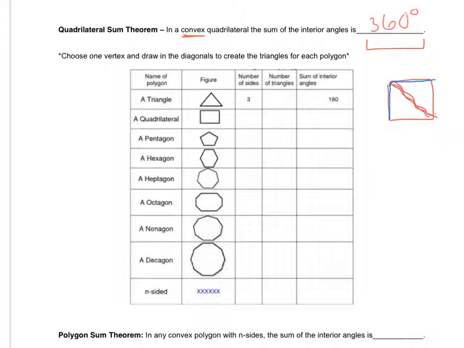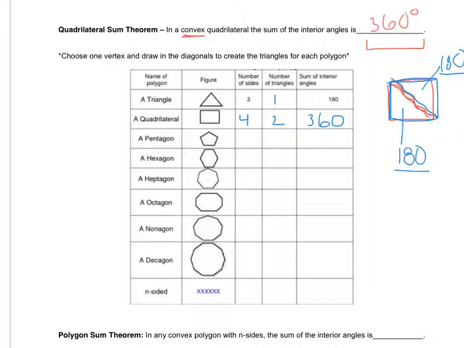Same thing with this. So what we're doing is we're looking at our square and our diagonal that we drew from vertex to opposite vertex. And we look at how many triangles it splits into. So it splits it into 2 triangles. We know each triangle has 180 degrees. Because we have 180 degrees and 180 degrees, the total is 360. So if we look at this chart, for quadrilateral, it has 4 sides, makes 2 triangles, totals 360 degrees. So if we go one step up further, for triangle, 3 sides, it makes 1 triangle, and the total is 180. So I want you to pause this video.